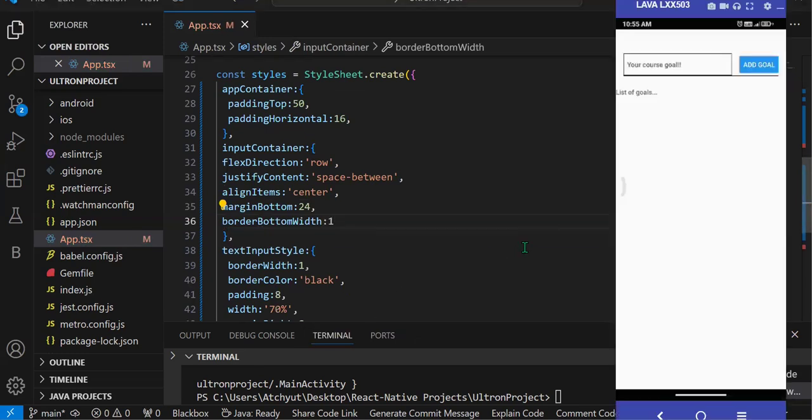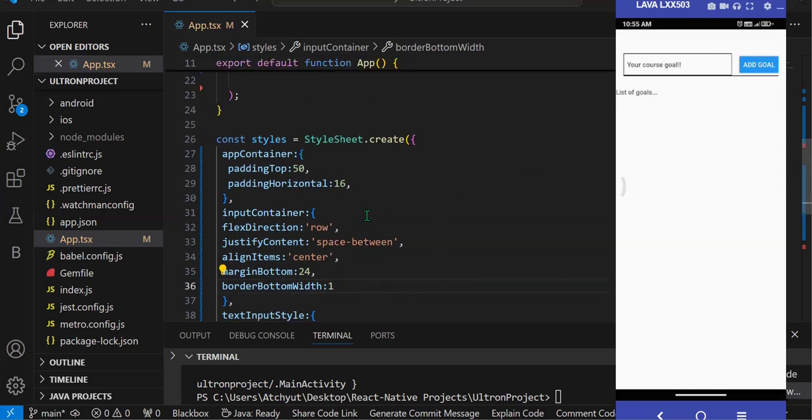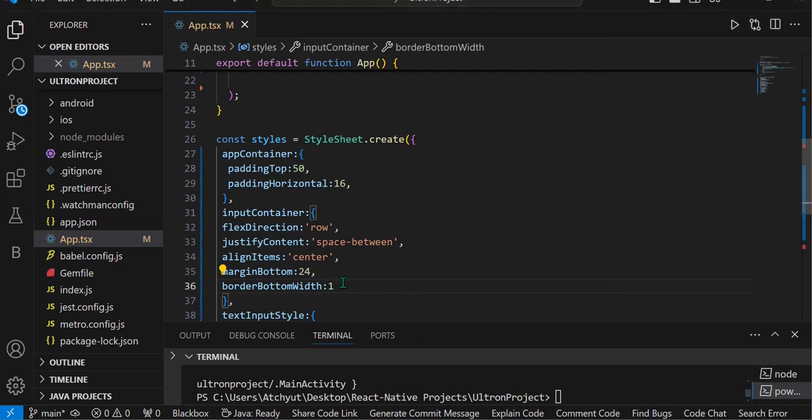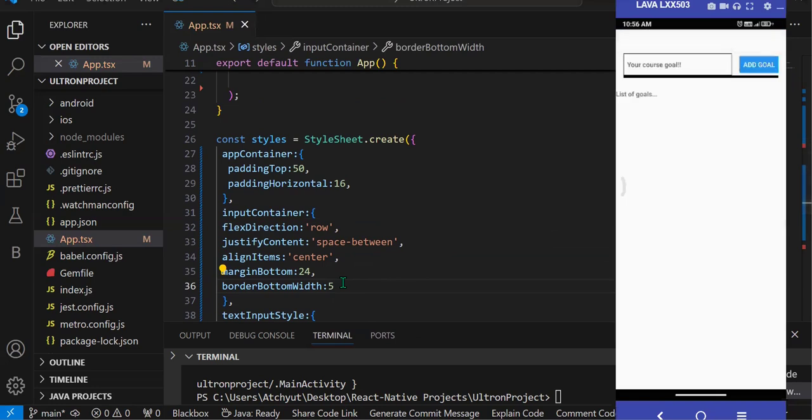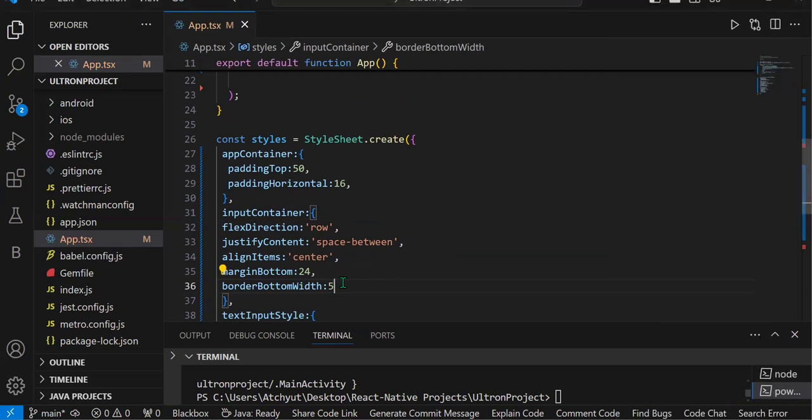So now I got the border bottom width of 1. Instead of 1, I'll give 5 here. Okay, we got 1 here.